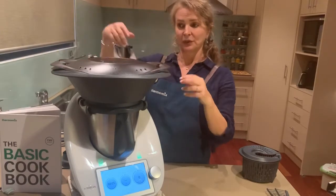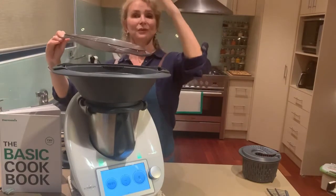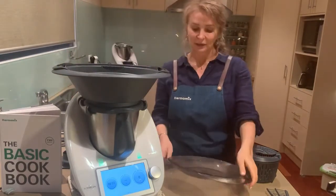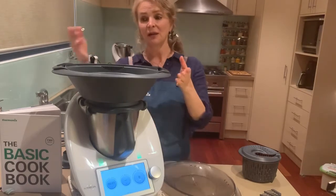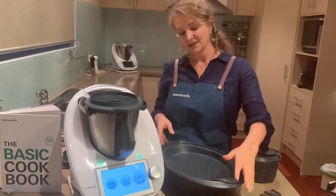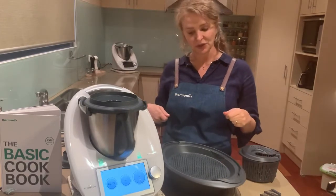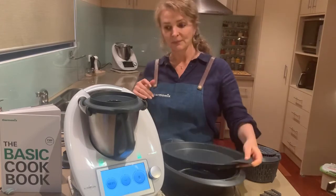After you've finished your cooking and you remove the lid, always remove it away from yourself because you're cooking with steam and it's hot. Be careful. Pop this down on the bench. This now becomes the tray for the base of your Varoma. So you can sit like that. This doesn't get hot, so you're good to go to lift it straight off. And then you've got all of your beautiful food laid along there.